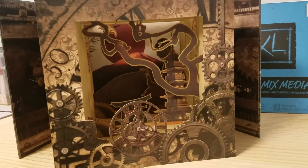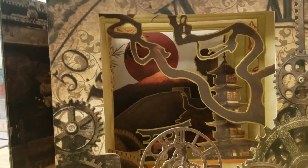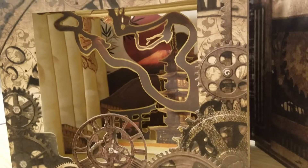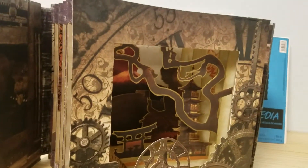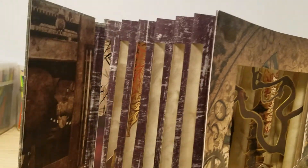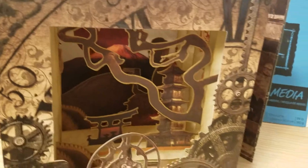Look at all the depth in there! I found scrapbook pages that had a steampunk antique feel, and one with a Japanese feel. I grew up in Okinawa, Japan, so I love Japanese stuff. And when I was a baby, my mom used to take me with her to art history classes in college — visiting castles in Germany strapped to her back. I feel like that rooted this whole love of art and art teaching in me.